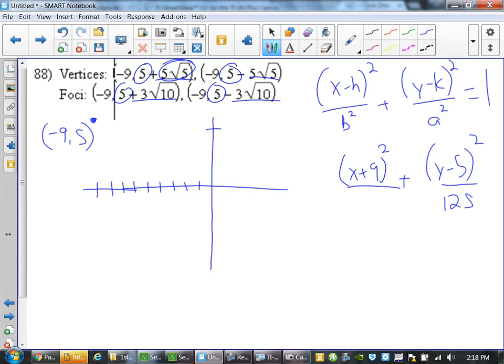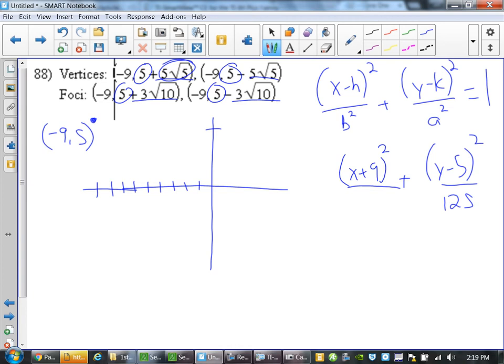How do you know that 125 goes under? Do you agree that we understand it's got to be stretched? The a squared would be the distance from the center to the vertex. Because notice how the x value doesn't change for anyone? Your vertex is always over or under the focus since they're above one another.